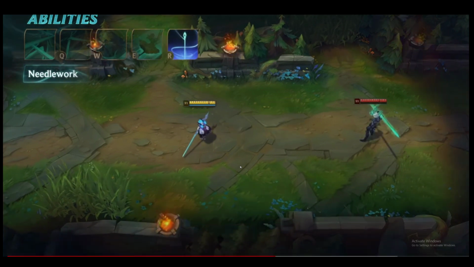Okay, so just basically a damage booster. That's probably going to be the ability you're going to max out second, and then just leave 1 point in W for the utility of it.